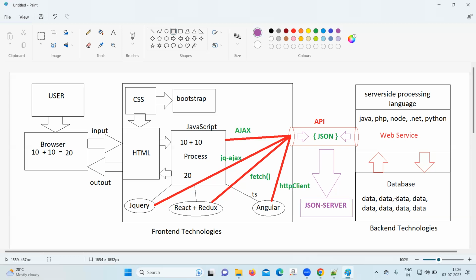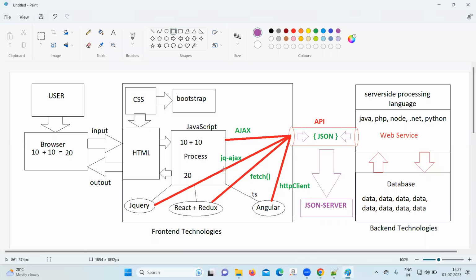This is my syllabus, what I teach the people here. For full stack developer, end to end, both the boxes, including the JSON server. For front end developer, the first box along with the JSON server. And when the live project comes, then also we combine together. When we go to JavaScript, then also we learn the API. The fetch method I have written here, this will come in JavaScript as well as Ajax. When we go through Angular or React, then also we learn the API. So everywhere, API is compulsory for a front-end developer. Unless you have an idea, you can't do anything.